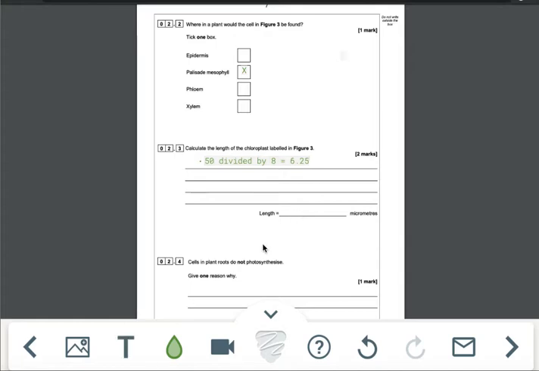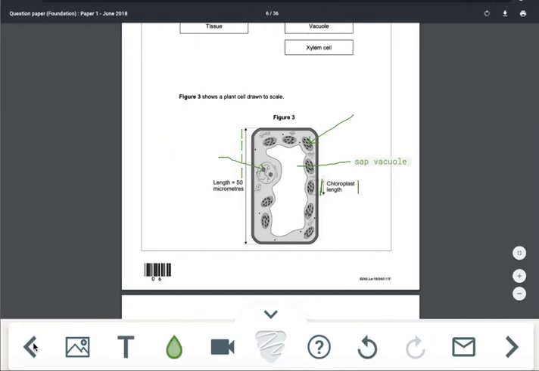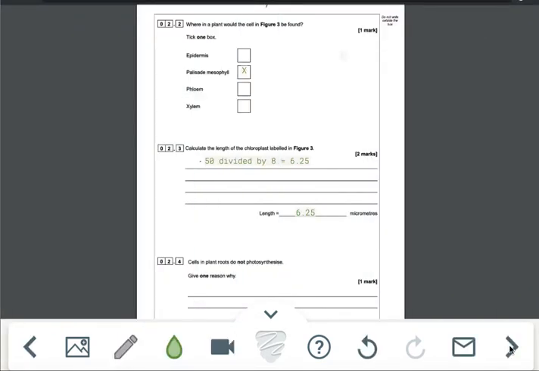And then here, you just need to make sure again that you write 6.25. Very important in biology exams, you need to check the lengths are the same. So here it's telling us to put the length in micrometers. We just need to double check that we've been working in micrometers all the time. And here we can see that we have. So that's all fine, don't need to do any conversions, that's perfectly fine.